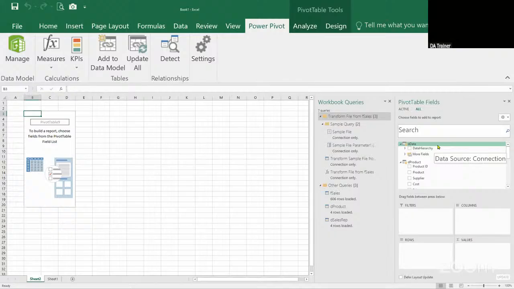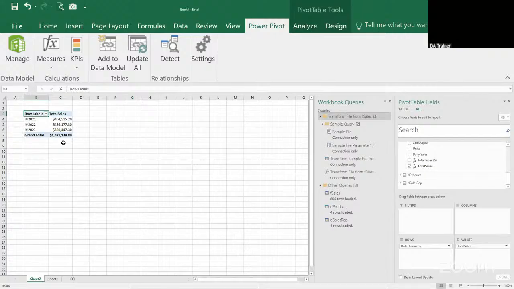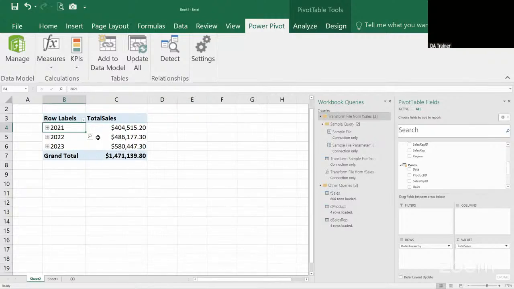Under the table we have here, click date hierarchy to rows, and then pick total cells to values. Let's pick the first one to values. Now it immediately populates, as you can see, here on our sheet.